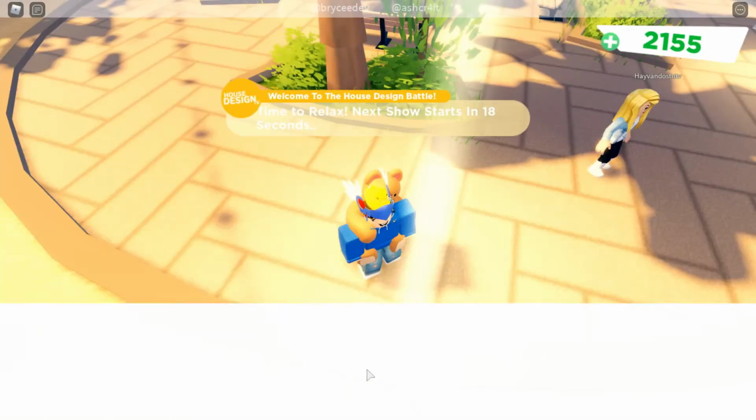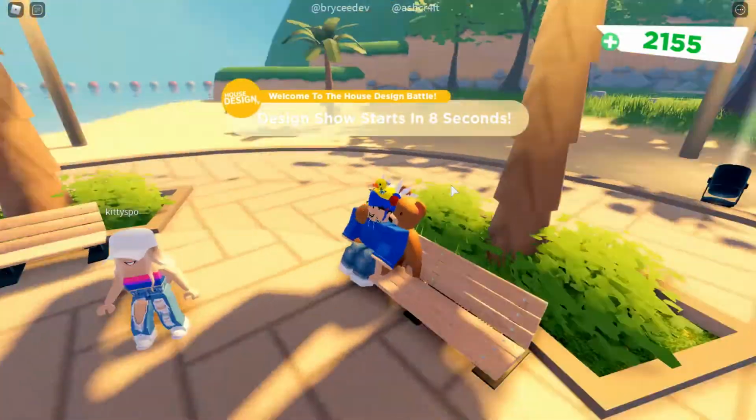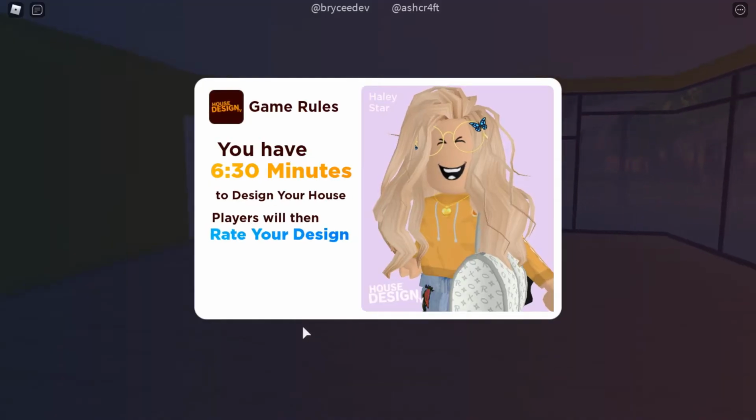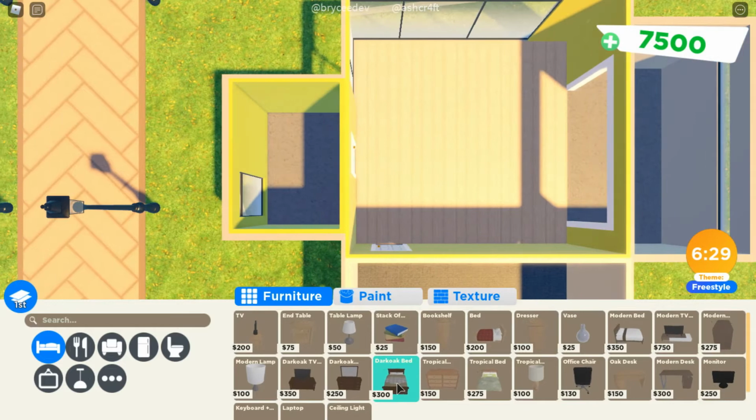Leaving the stage, and time to relax. I didn't even see. I am confused. Oh, this is a nice bench. I am really confused. You have 6 minutes. Your weight will be freestyle. All right, let's start with the bed.